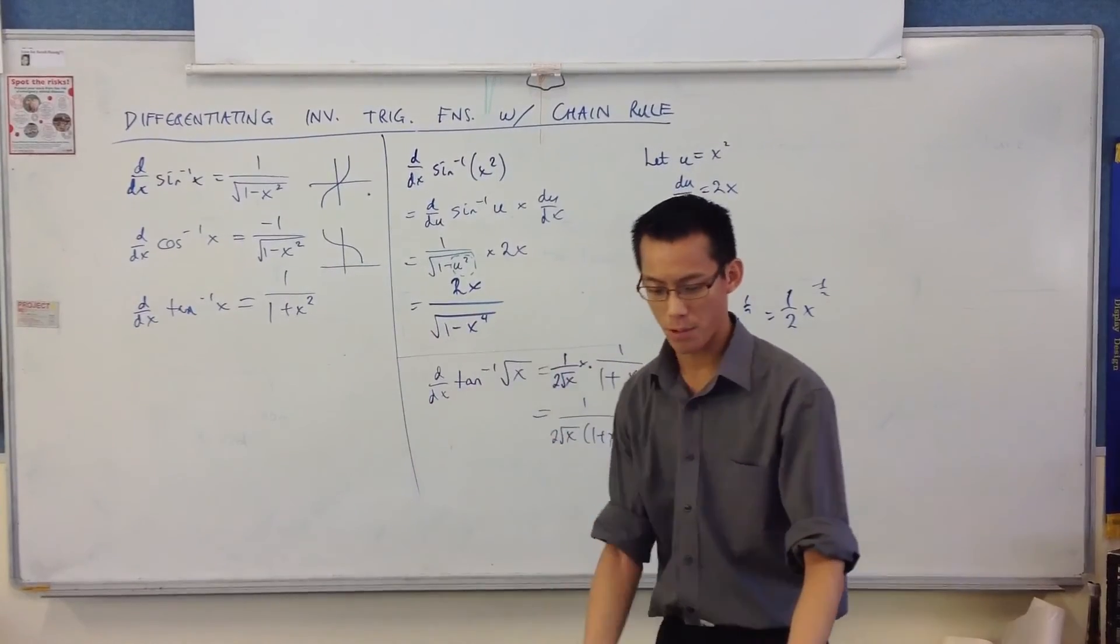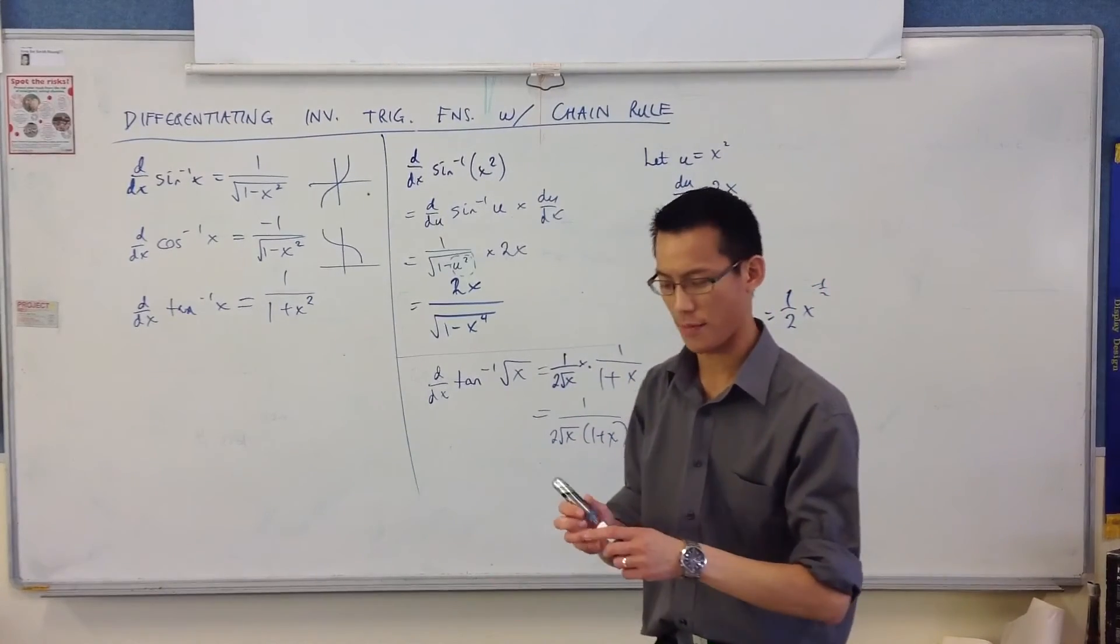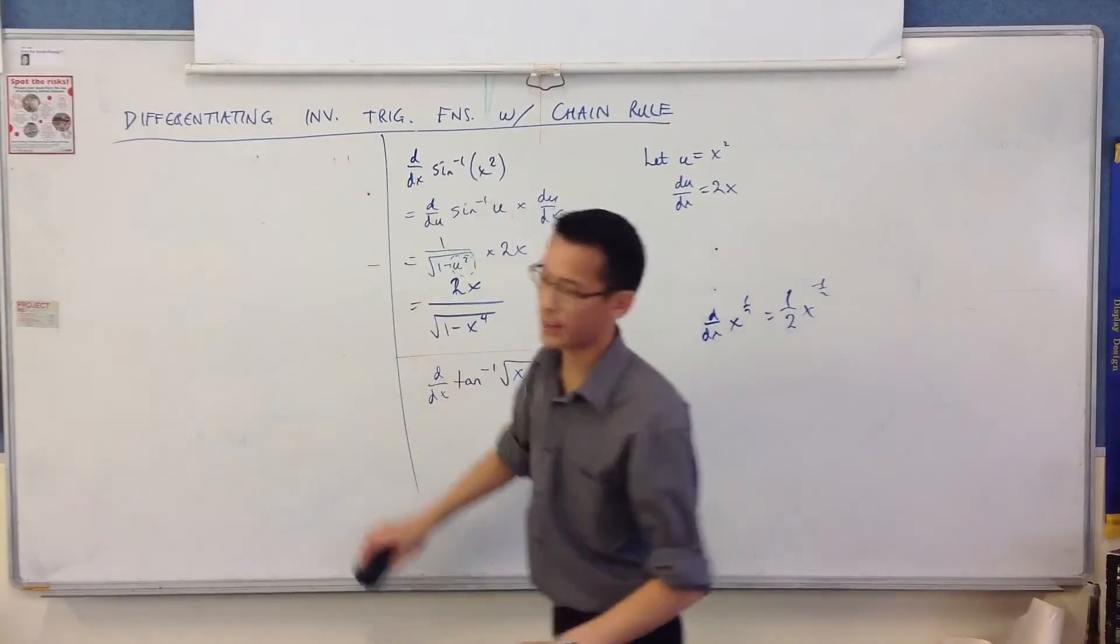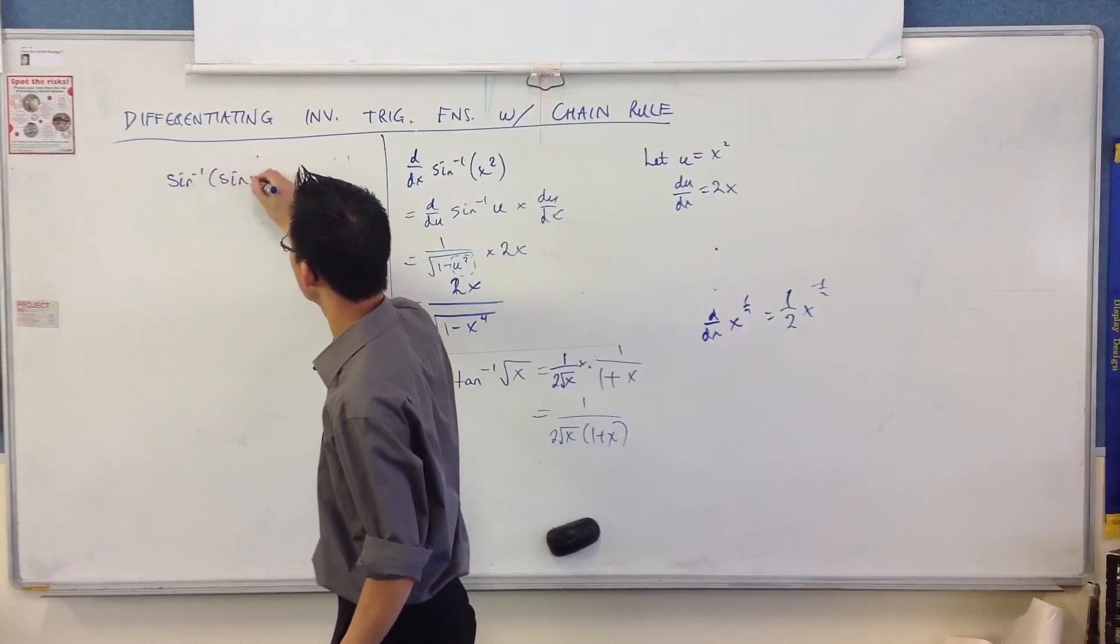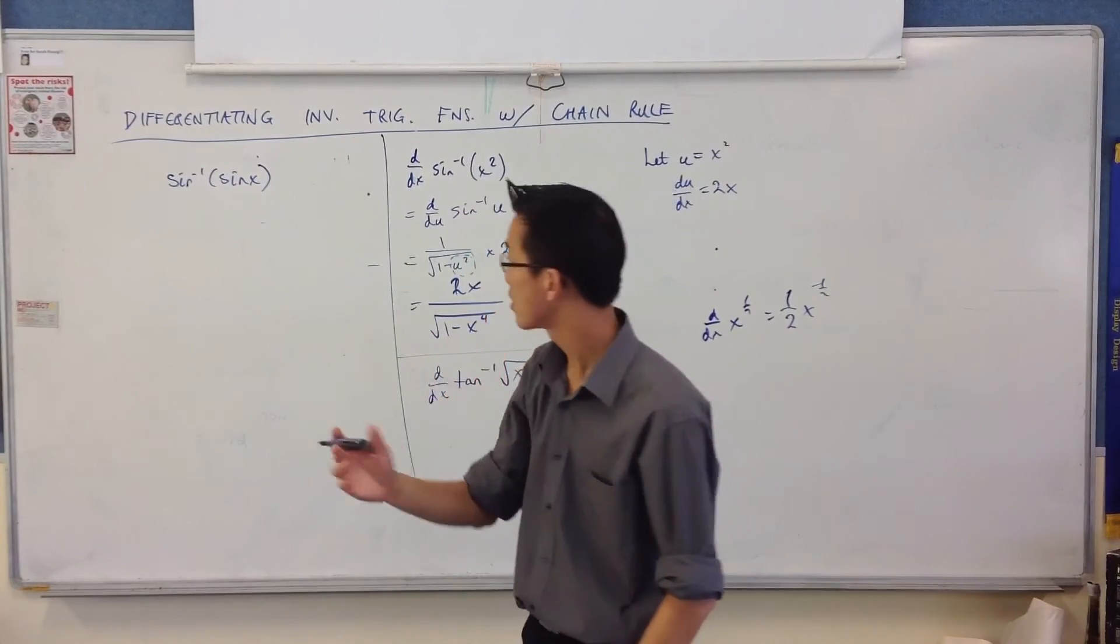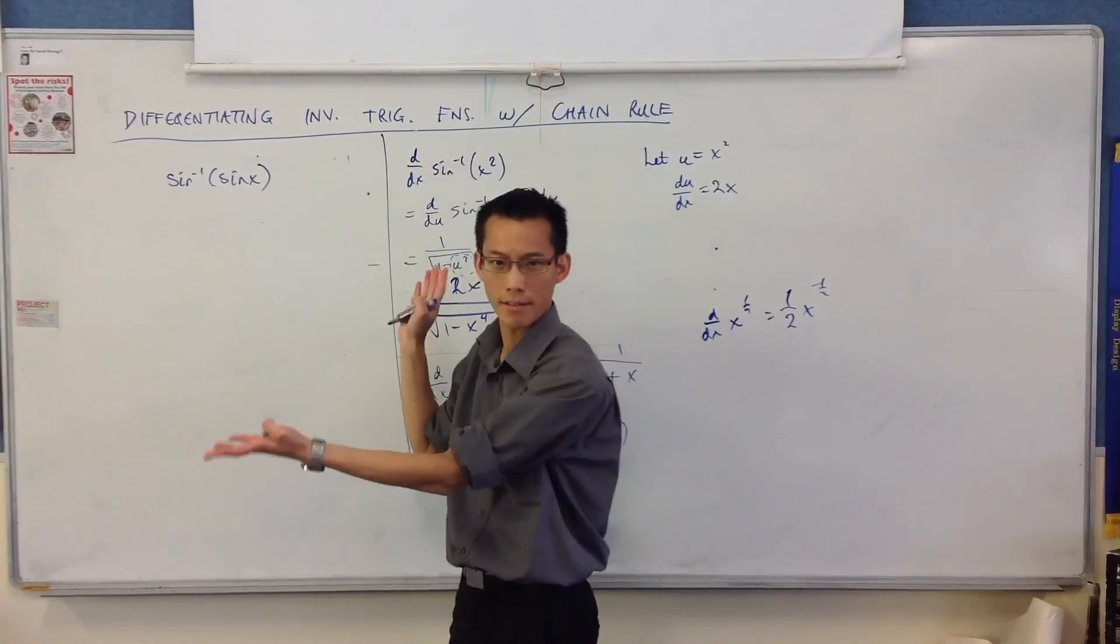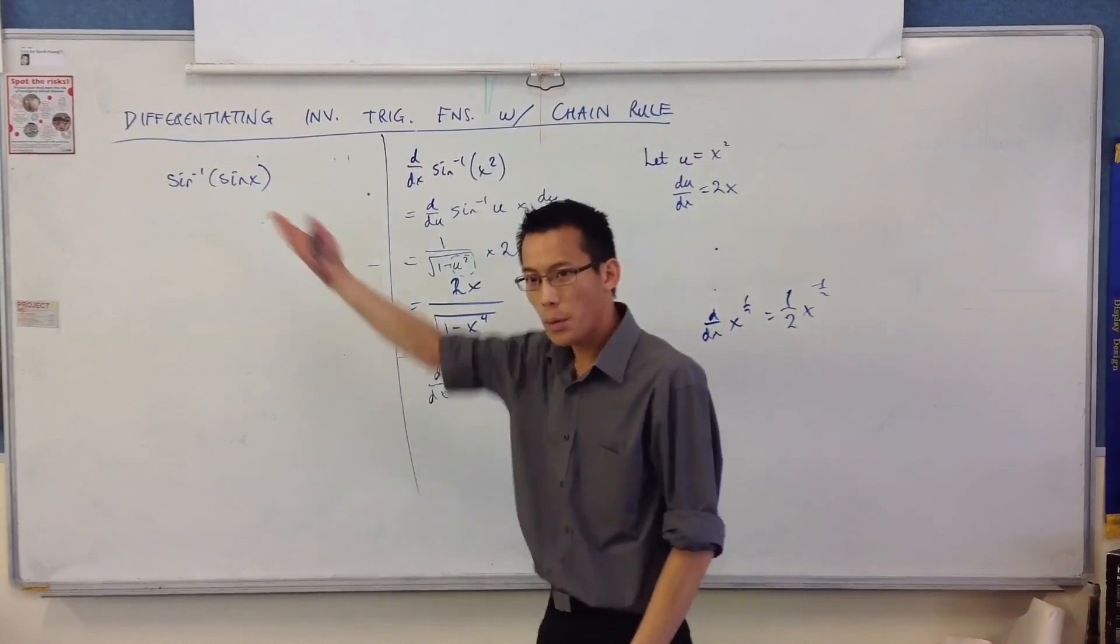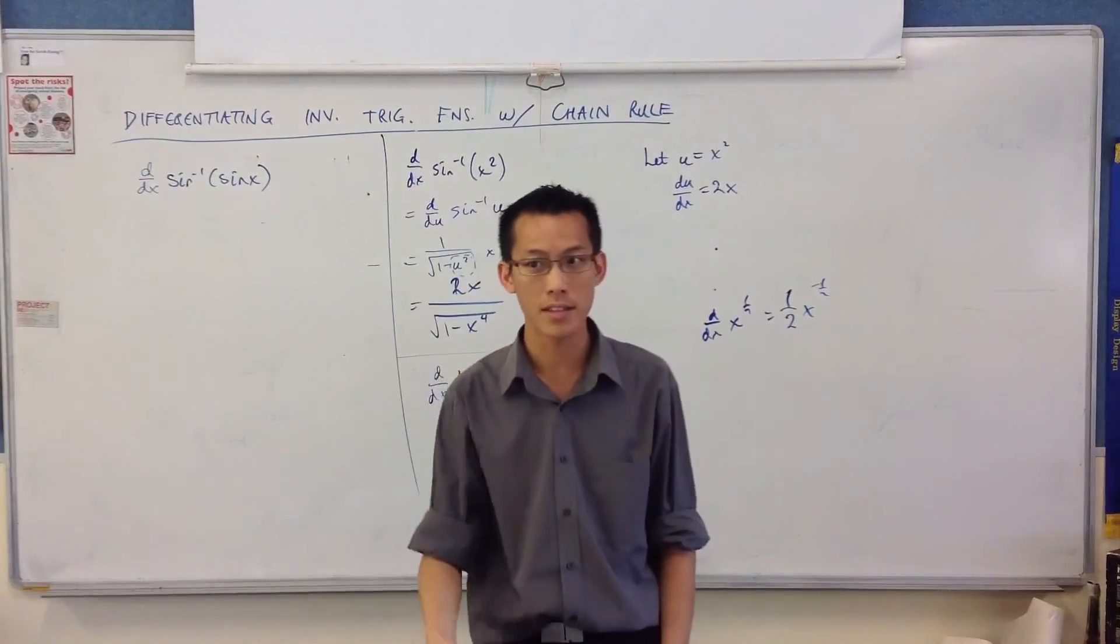Now, these are all simple, right? But I want to use this idea and have a think of some of the results we've looked at before and see if it'll shed some light. So, I want you to think back to when we were doing graphing, and we looked at this function, sine inverse of sine x. Remember this guy? Okay, now, don't blurt it out, but just mentally get in your head what the picture of this one is. Remember that this inside function is periodic, right? So, therefore, when you take the whole thing, you end up getting the periodic version. It's not the one that's just restricted in a particular domain. So, what would the derivative of this thing be? Okay, I want you to have a think about it. I'll give you a few minutes to get a head start on me.